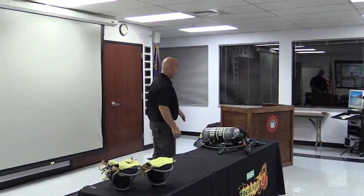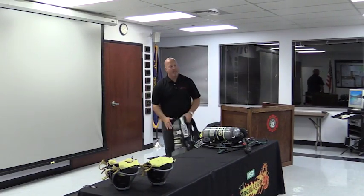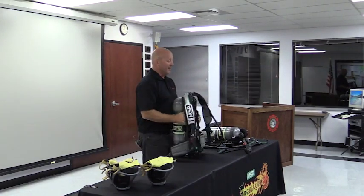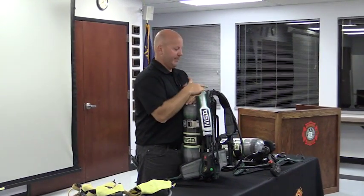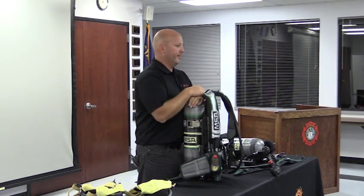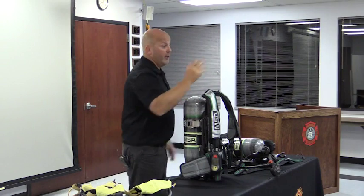That's another option: essentially an air pack could become a RIT kit. Boom, right there. So in that scenario, any SCBA becomes a RIT kit, because all you do is hook up. It just doesn't last as long. Exactly. We can drag two air packs into the RIT crew, take the RIT bottle out, and change it out, right? Yep, if you have that hose in the RIT kit. That's the question, right? That's fine. I didn't know you had the hose in the RIT kit.